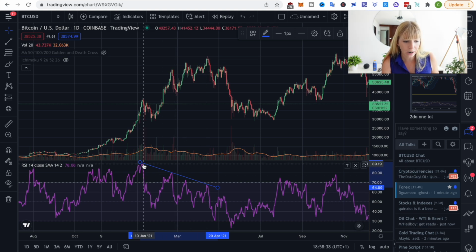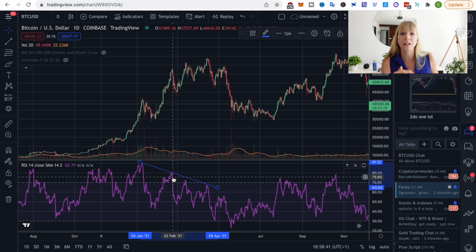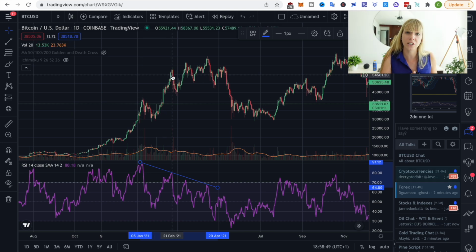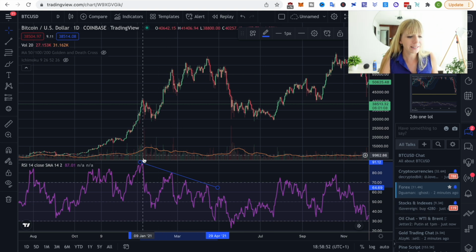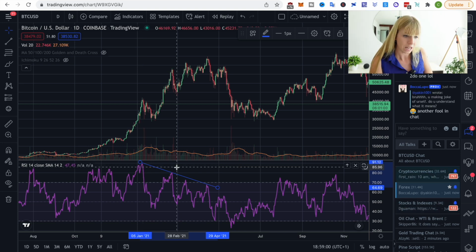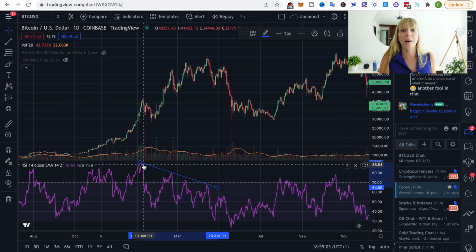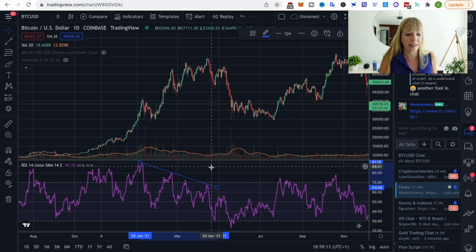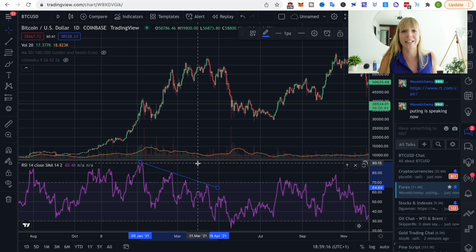But what you can see is that the RSI actually created lower highs. So what you would theoretically expect is that, okay, the price has been high here, but then it goes even higher, so the RSI should be even higher, right? But technically, it can't really go above 90. I mean, 100 is the max, and I've never seen it go above 90, so that's really the absolute highest. So even if it can't go above that, you would definitely expect it to go to the same range, at least for the all-time high, right? So when it reaches this all-time high, you would definitely expect the RSI to be at a similar range at around 90.